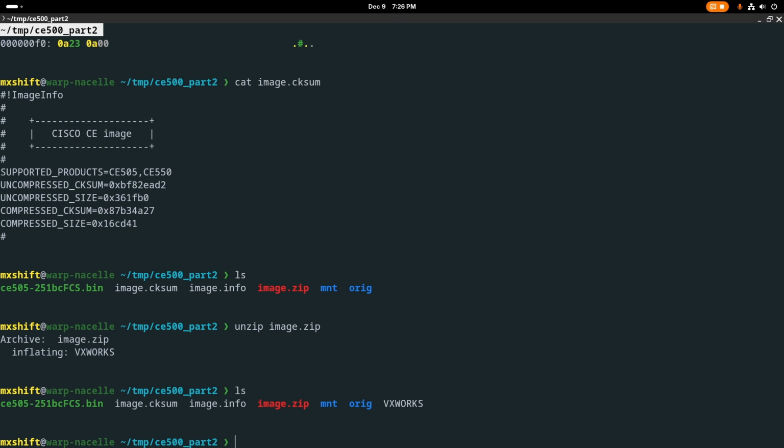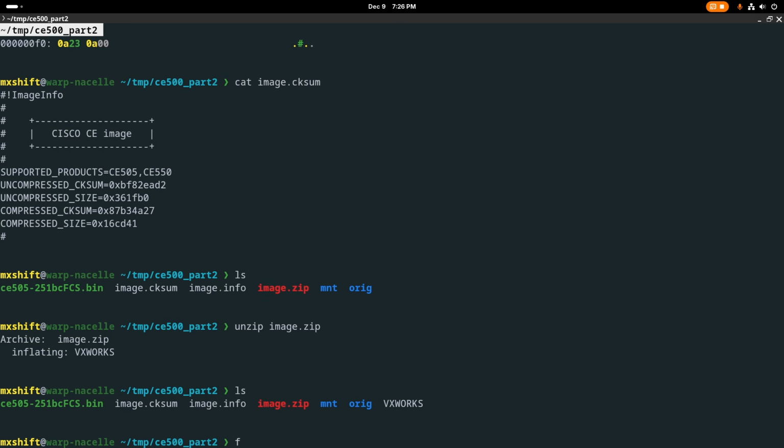So let's go ahead and unzip the zip file. And we know that we have this VxWorks file. Now this is an actual VxWorks OS image. If you're not familiar, VxWorks is a commercial operating system typically used in a lot of appliances like routers and other things. And it's a very old operating system, still commonly in use, but given the vintage, this is going to be an older version.